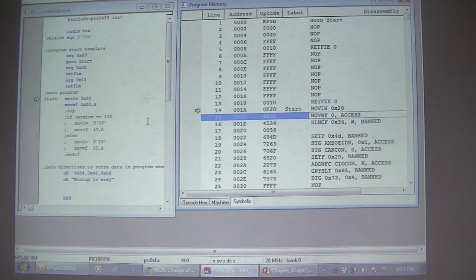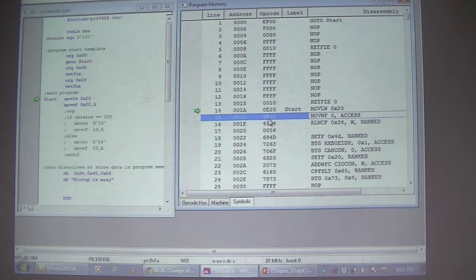MOVWF has the opcode of hex 6E00. So 00 will be stored in 1C, and 6E will be stored in which address? Did you understand my question? MOVWF has the opcode 6E00, which is a 16-bit instruction in hex.